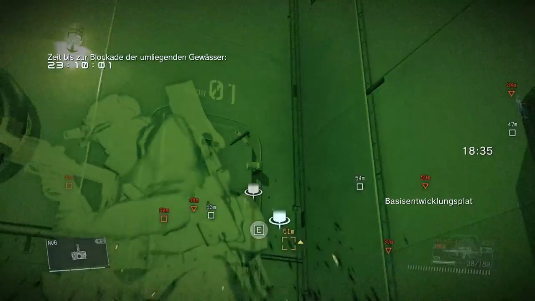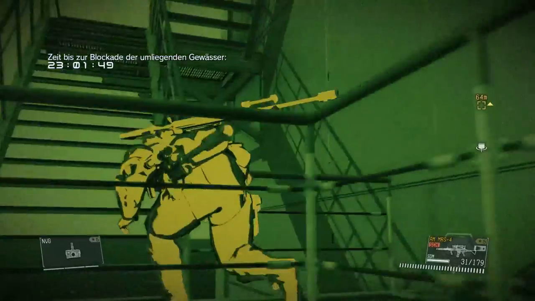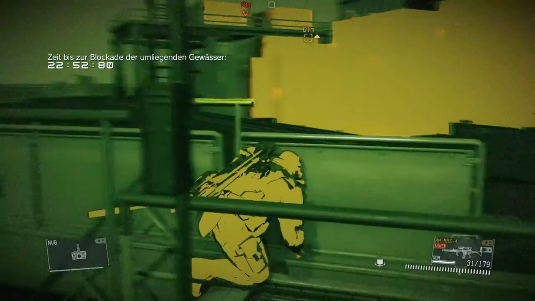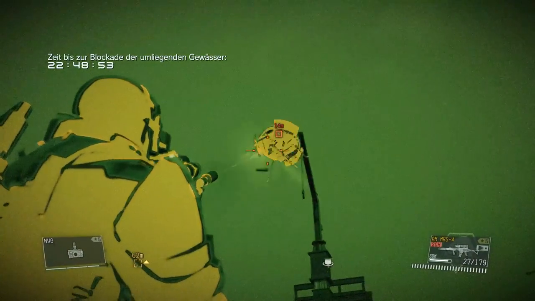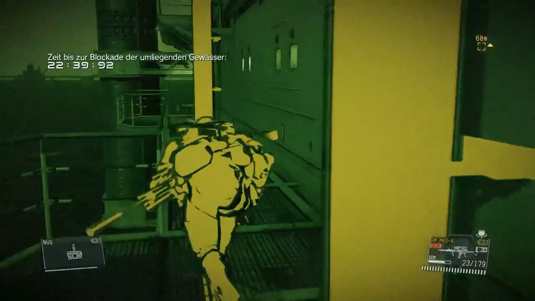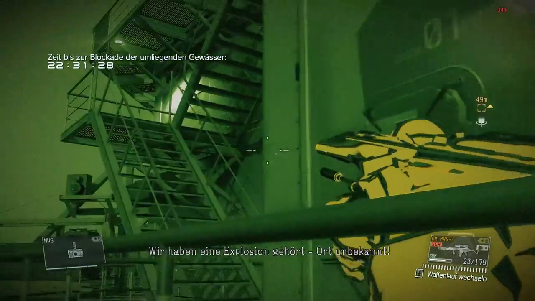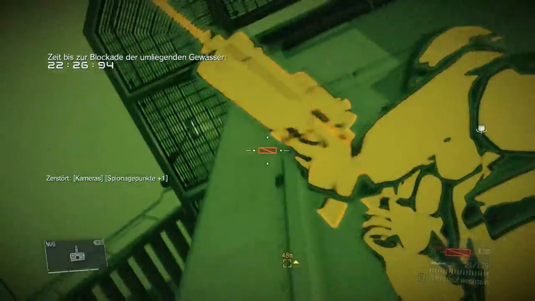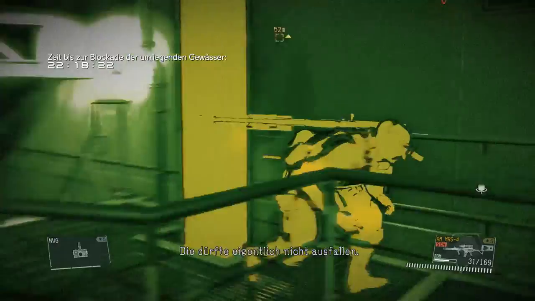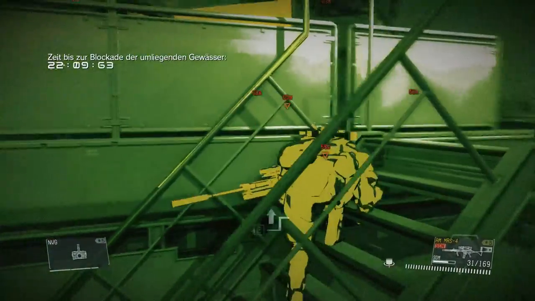Okay, so we got 1, 2, 3, 4, 5, 6 on this side, 7, and 2 drones. Okay, first, go up this ladder. Just be careful, because... okay, there's one, here's the drone. Just kill the drone. So if you go downstairs on this side, sometimes someone's going here, so be careful. So here's a camera. There's a shadow from a guy. Okay, let's go back. Don't trigger the alarm. Go back on these stairs here.